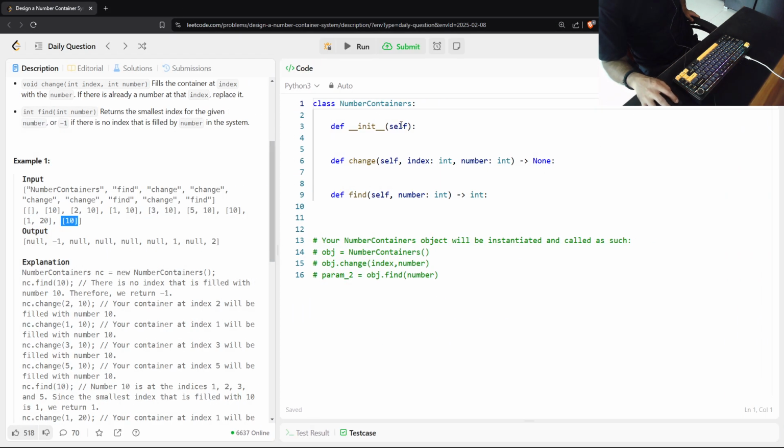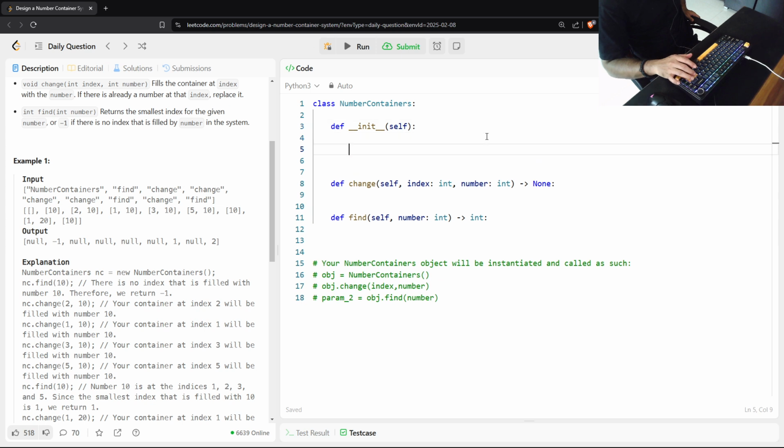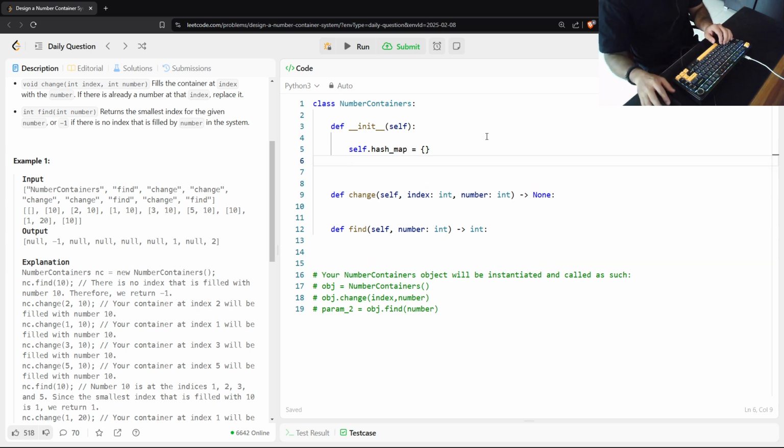So this init method that you see here is where we're going to define everything that we are going to use. First, we need a hash map, which will be a normal hash map, which will store which index has which value. That's one. And the other hash map will be what indexes a particular value is at.